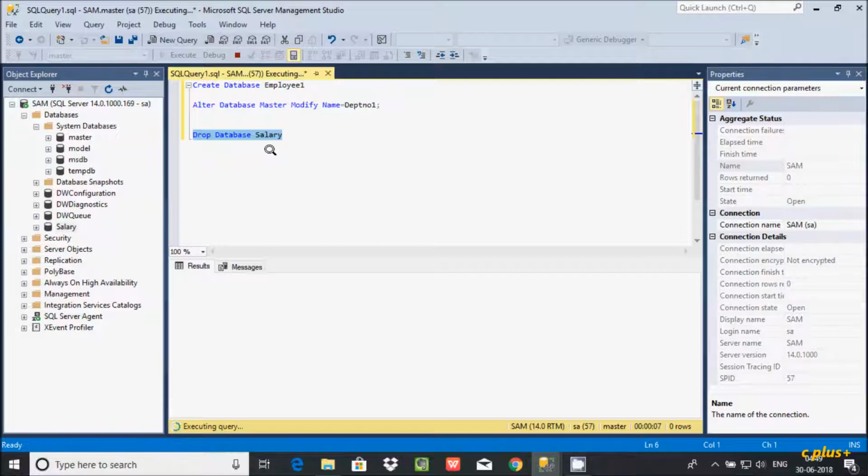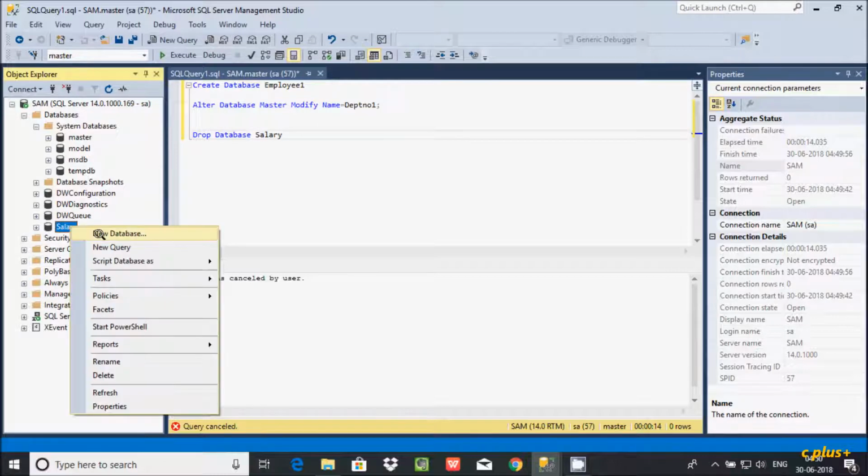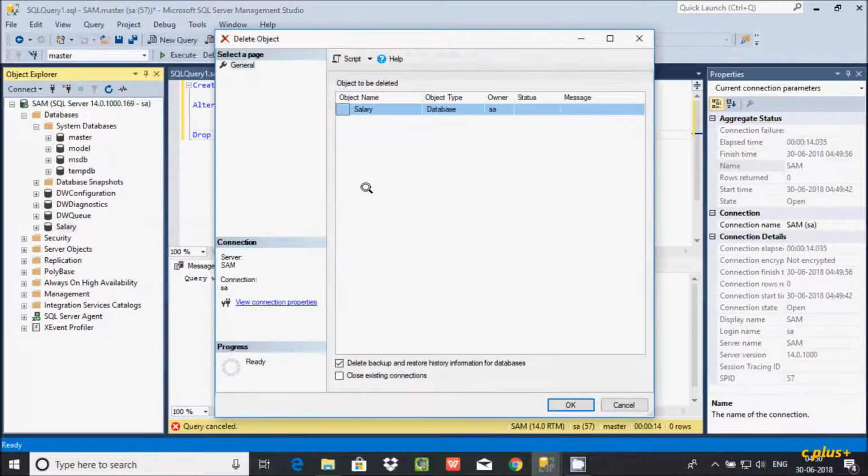So here it's in progress. So let's stop that one because here I'm going to delete the database graphically. So right click and hereafter click on delete. So let's click there. Okay. So see here it's in progress and executing.